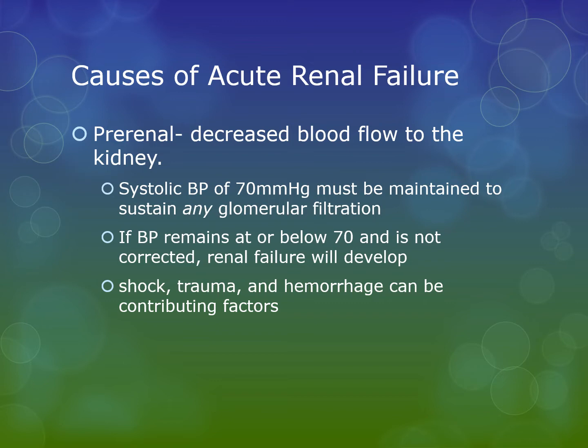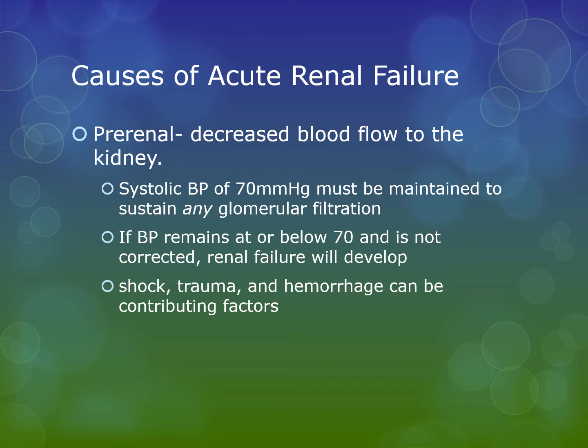If the patient cannot attain and maintain a blood pressure of at least 70, then they're not going to have any glomerular filtration at all. I'm not talking normal, I'm talking any at all. If their BP keeps fluctuating below it and can't remain at 70 or above, that's a recipe for one of the ways to cause acute renal failure. Of course, one of the ways to cause that is to have low blood volume.